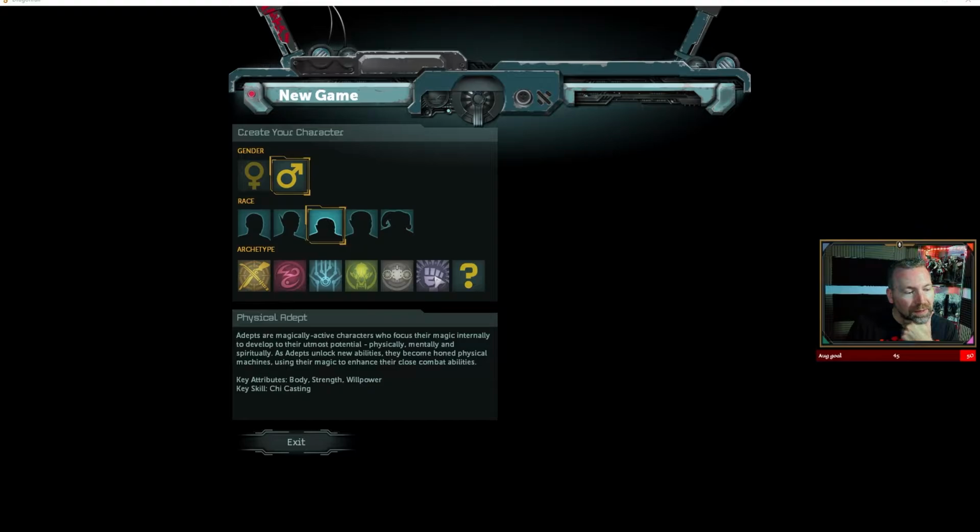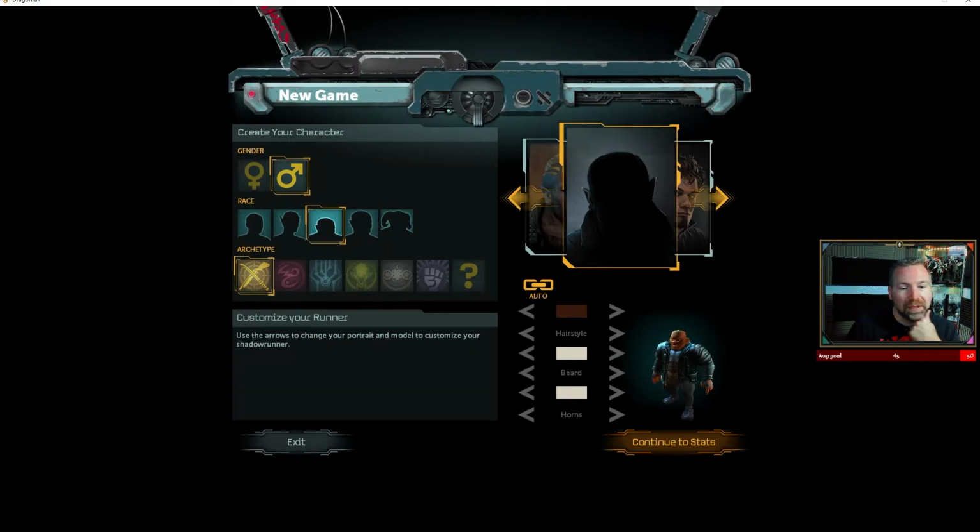Physical Adept. Adepts are magically active characters who focus their magic internally to develop to their utmost potential, physically, mentally, and spiritually. As adepts unlock new abilities, they become honed physical machines, using their magic to enhance their close combat abilities. And then the last option: if you feel comfortable with the way characters are built in Shadowrun, you may create your own character by mixing skills and attributes as you wish. Okay, well, I haven't played that, so let's do this.